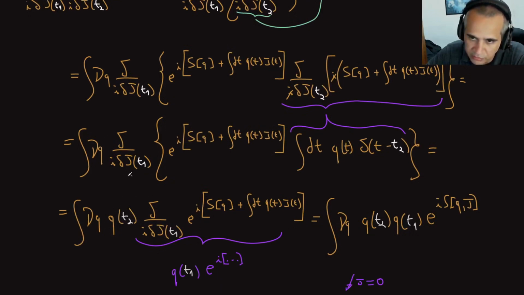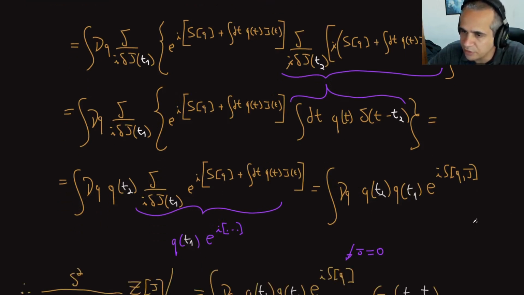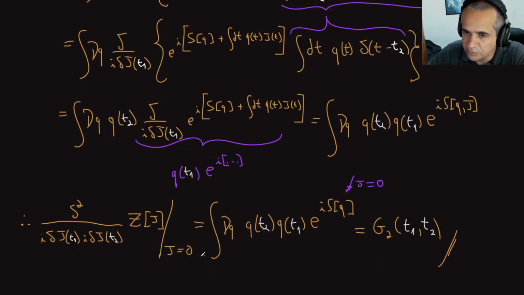Then I have to do the other derivative, which again is the same. This derivative acting on this exponential will again drop integrals like that from the exponential. I'll have to differentiate in terms of j, and I just get a q of t1, right? And the exponential again getting to this result. In the end, of course, I have to put j to 0, and j is only here at the action. I get the original action without this source. Right? I'm calling j the source for now, and I get the 2-point function.